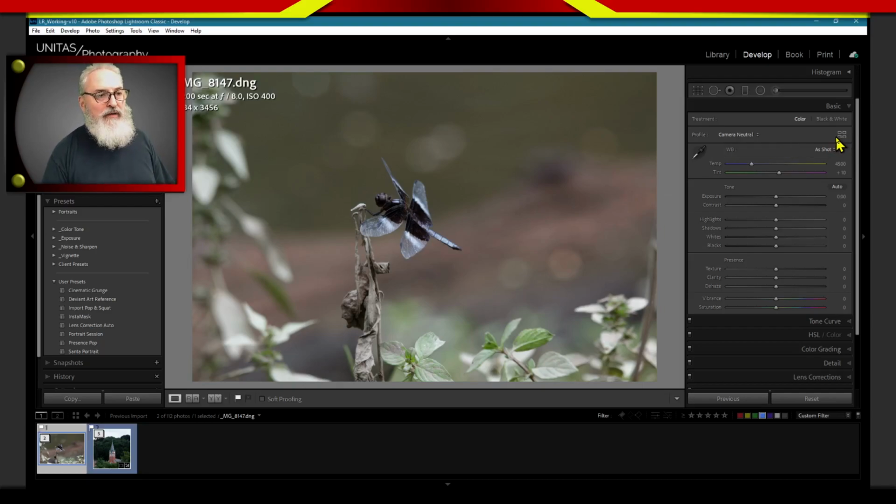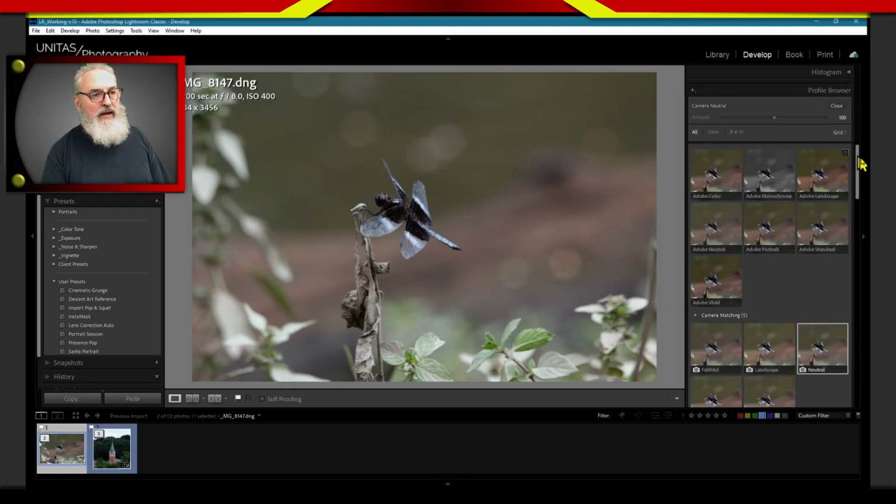Now, off to the right-hand side of that, you're going to see this little grid, and if you click on it, it's going to give you a lot of options. They're not really presets, but you can think of them as presets if it makes it easier. If you're familiar with presets like with Instagram, you hover over a certain look, click on it, and it applies that look to your image.